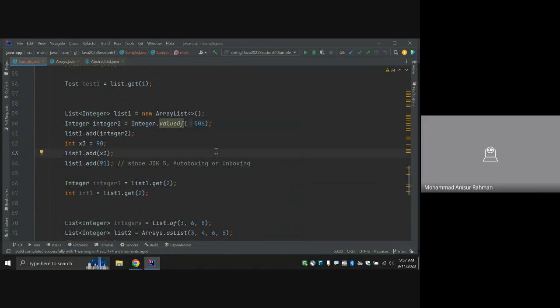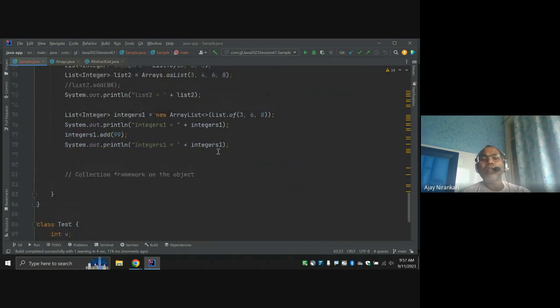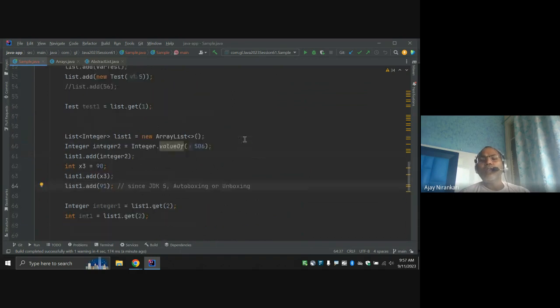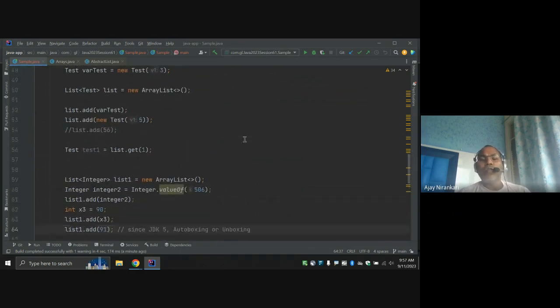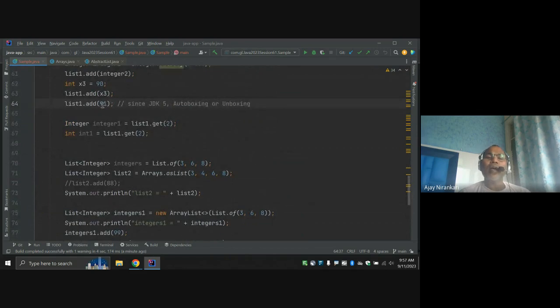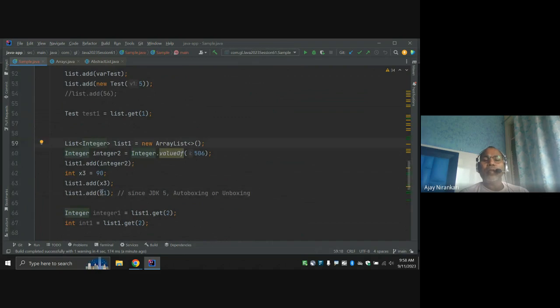This has been possible since JDK 5, and now we are using the latest version, so all the features you have. So we always create the list, and in that list we directly add primitive values and directly get primitive values. This happens internally, so we feel like the integer primitive and integer object look like the same thing, but internally they are not the same.